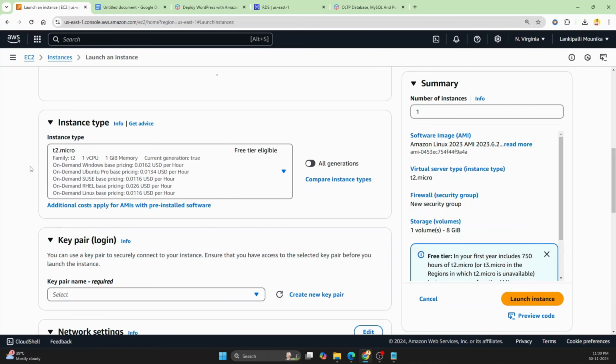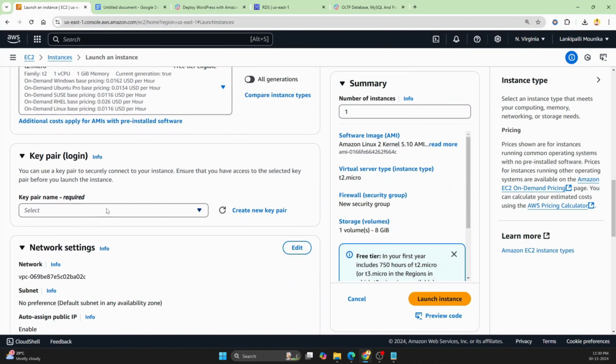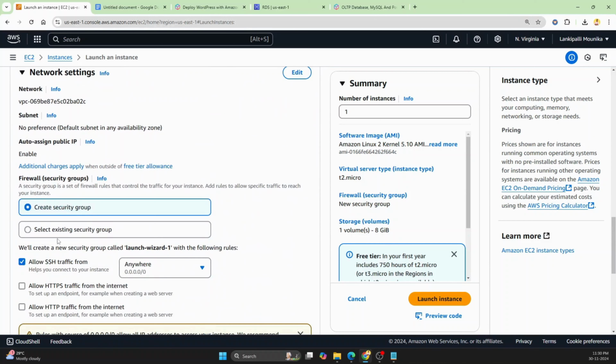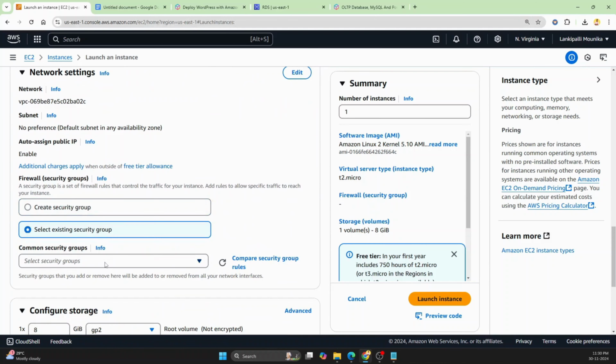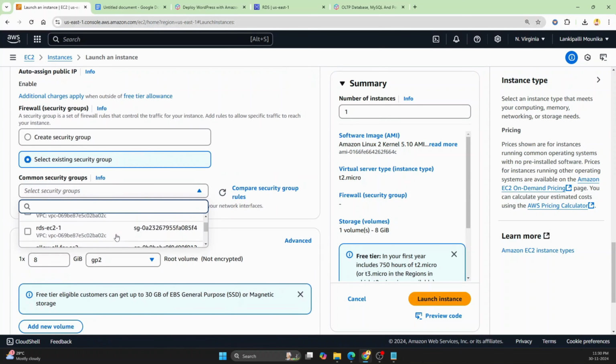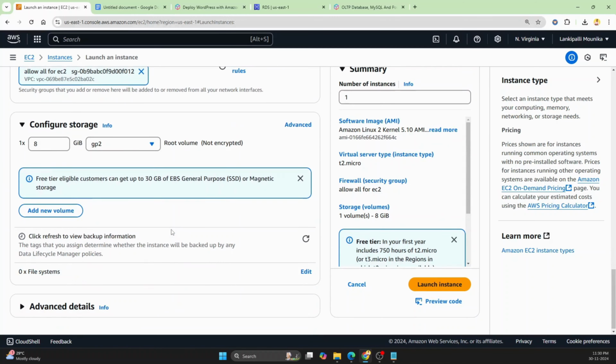The instance type will be t2.micro. We are proceeding without a key pair, as we are going to use EC2 Instance Connect. Select an existing security group. The security group will be allow all. This security group allows all traffic to our EC2 instance. Storage will be 8 GB. Launch instance.